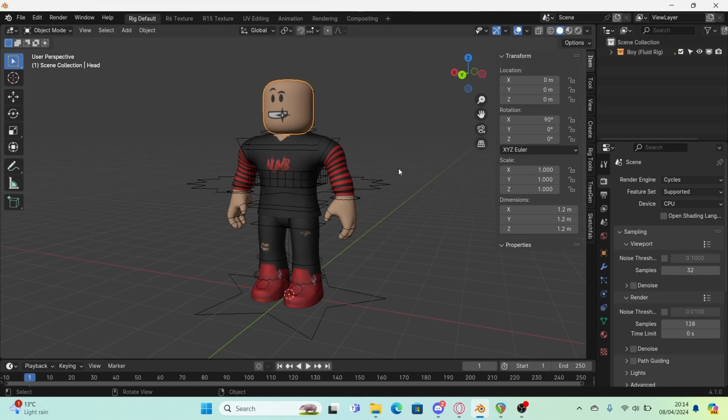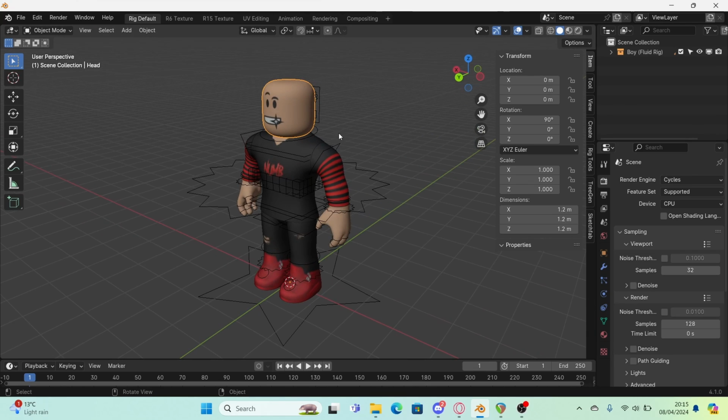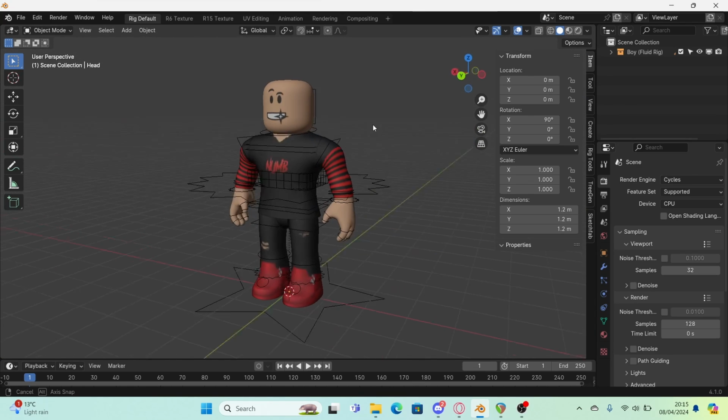Today I'm going to be showing you how to add accessories to your rig and attach them. I see a lot of people not knowing how to do this. It is a very simple process and there are two different ways of doing this, which I'll show you in this video. I'll also show you an optional way of adding the same material that is used for your rig onto the accessories so that it uses the same material values for a better look and a more consistent appeal.